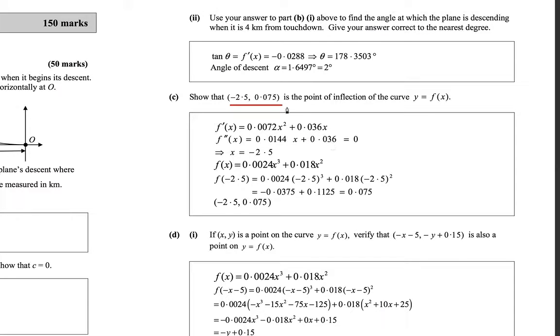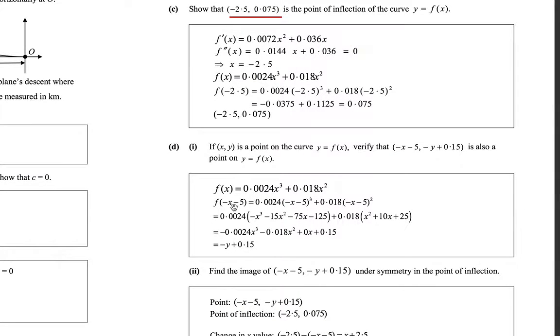And now to find this value here, the y value, you plug it back into the original equation. So now you know what the value of x is. To get the y, you plug it into the original equation. Always to get the y coordinate, you have to put it back in the original equation. You won't get the right y coordinate from putting it into this. If you plug it into this, you just get the slope. If you plug it into this, you get the slope of the slope. You plug it into this, you get the y coordinate, the original equation. And sure enough, that equals 0.075, and this is your point. Okay?